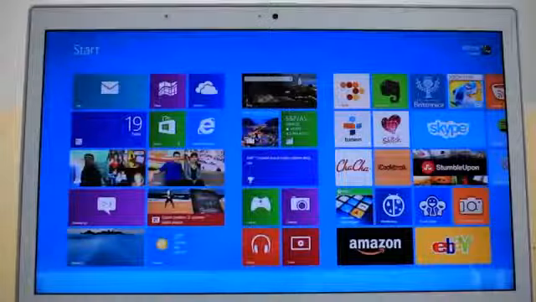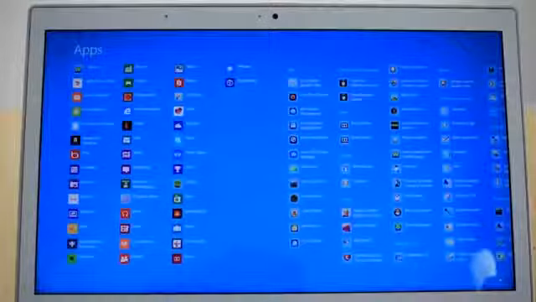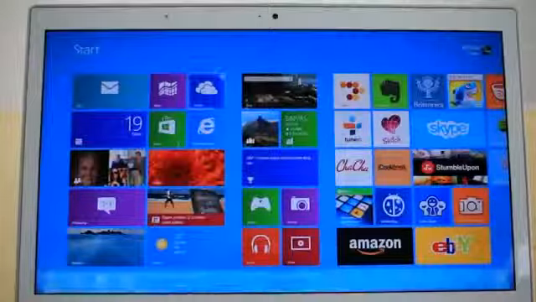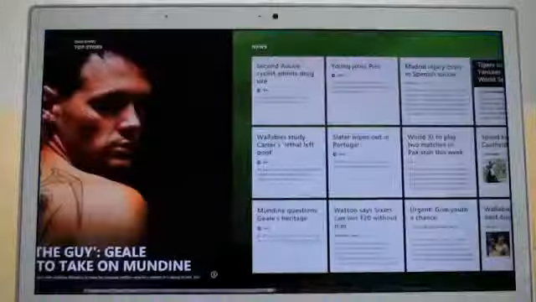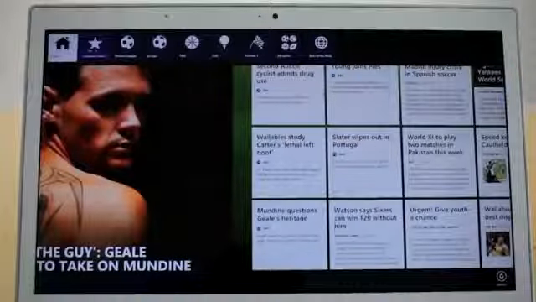Firstly, right clicking on the home screen gives you the option to go to all apps, which you can then move to the front screen. Right clicking on an app allows you to uninstall, resize or take off the front page. Going into an app brings up other options that relate to the app itself. For example, in sports news, right clicking brings up categories.